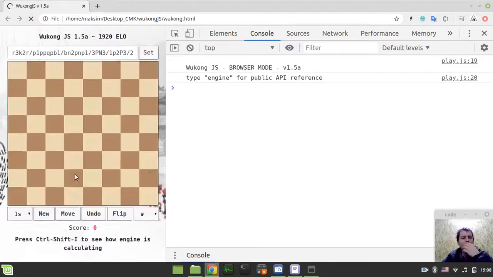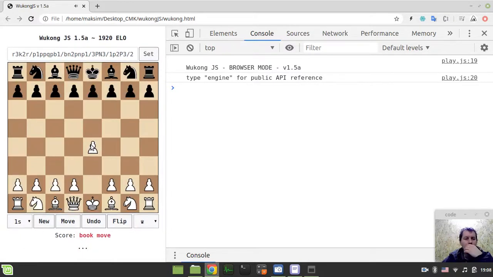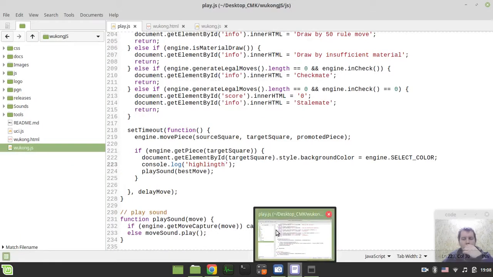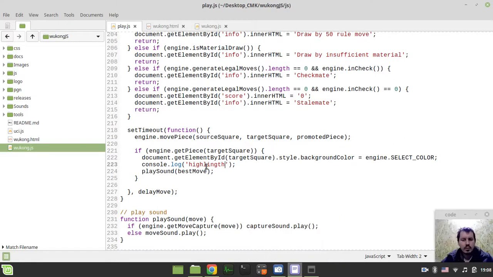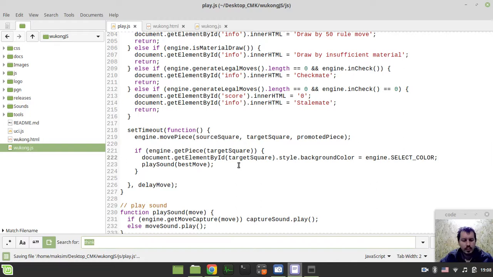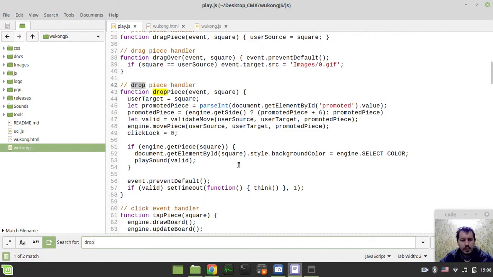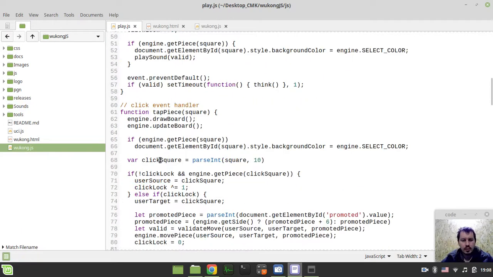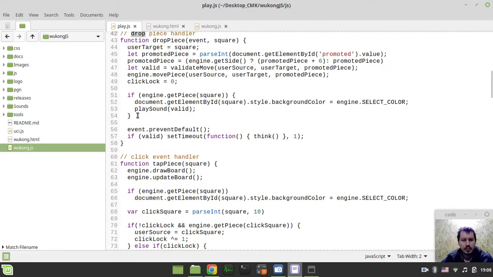Okay. Okay. So the issue is not even here. Save. The issue is in the drop piece again, like so drop piece and tab piece as well.